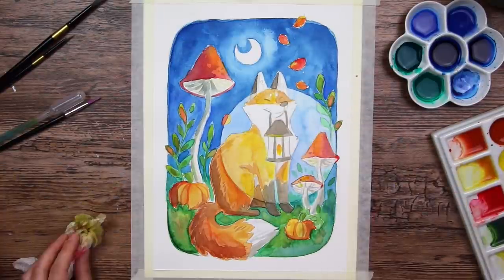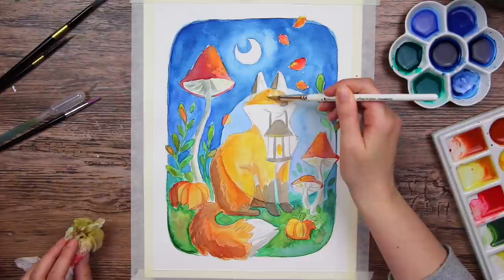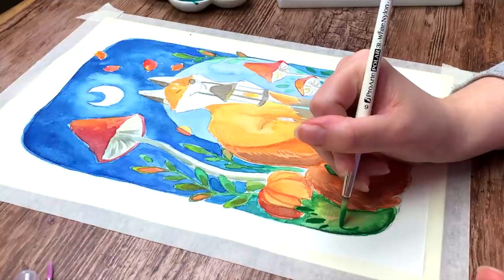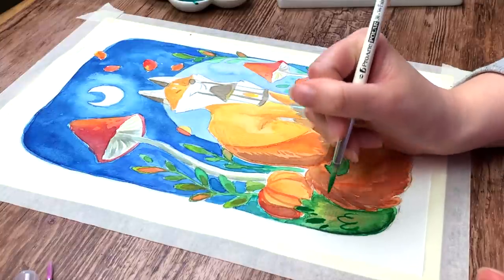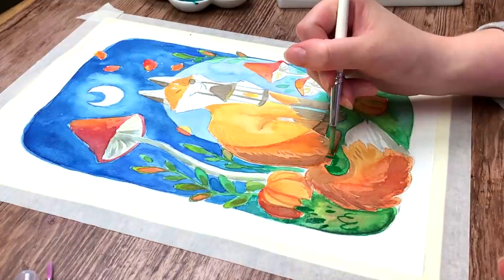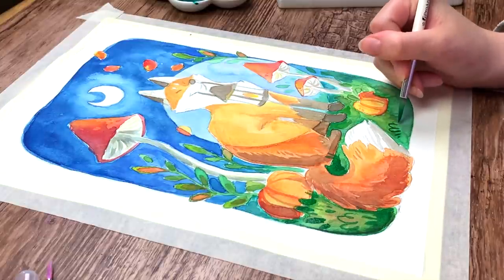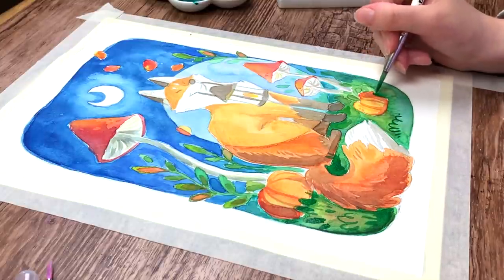I tested drawing the circle around the lantern further to the left, but then it bothered me too much when the lantern wasn't centered in the circle, so yeah, it just had to be this way, but I still like it and I really love how colorful this piece turned out.